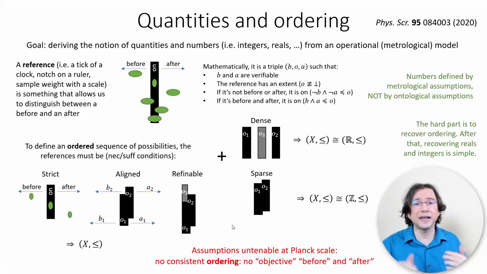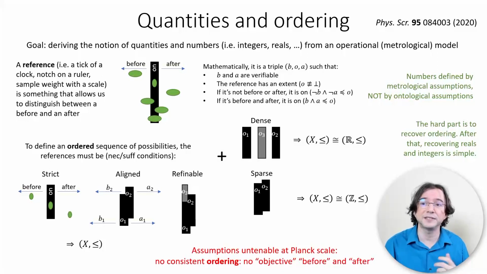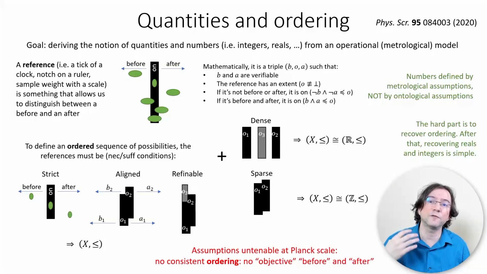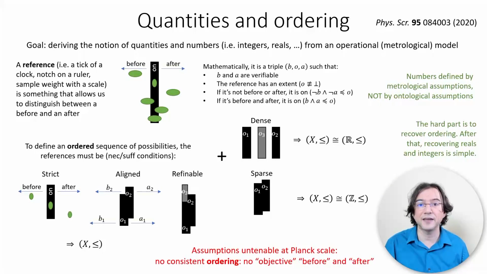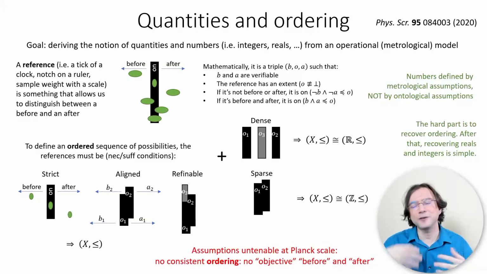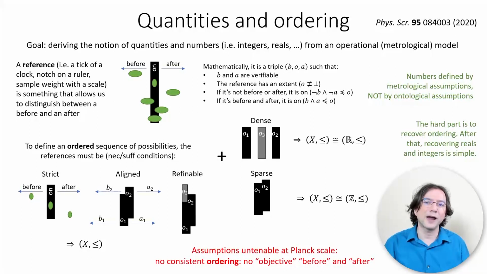And everything that we then define on top of this is the idea of quantities and ordering. What we find is a set of necessary and sufficient conditions such that a set of verifiable statements basically describe a continuous quantity. And again, we do this not really abstractly, with abstract mathematical notions that come out of nowhere. The idea is to have a modernization of something that we do operationally. And so, for every quantity that we measure, we have an idea of reference, like the tick of the clocks, the mark on a ruler, and these references are going to be able to distinguish a before and an after.